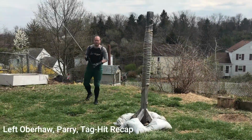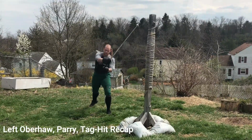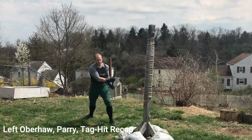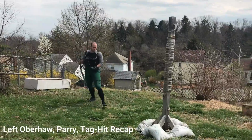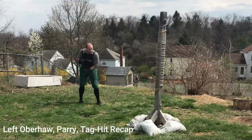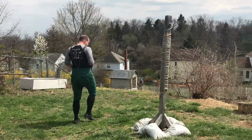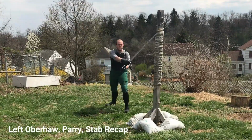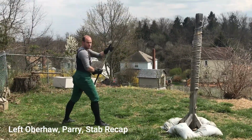Works the same on both sides, except the footwork is different. Gather here for your left Oberhaw for starting. Parry on this side, cut to the hands, escape. Same thing with the thrust instead. Gather, cut, parry, thrust, sidestep, compass step. Keep your sword in front of your face to parry.